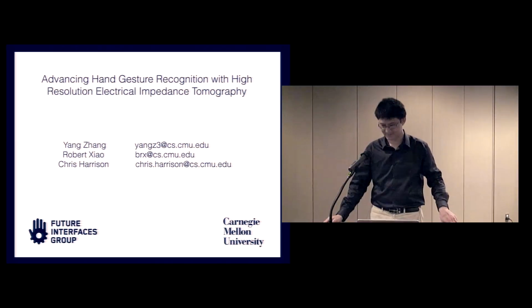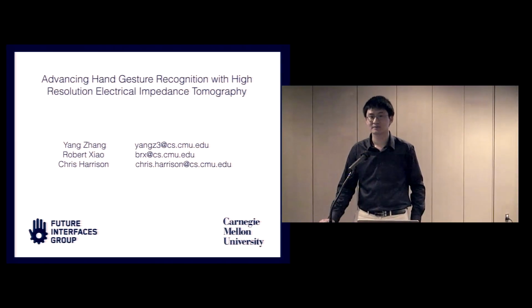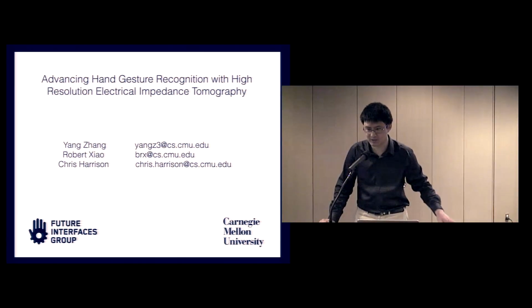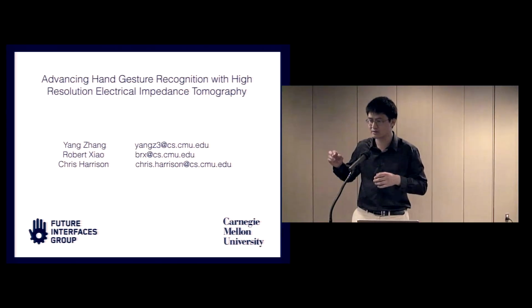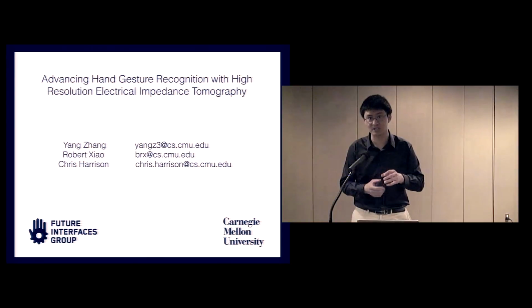Great work, thank you. Maybe can you just very briefly comment on the difference to EMG-based sensing? Yeah, so EMG-based sensing is based on sensing basically the actuation of the muscles, whereas this is based on sensing the structure of the muscles. They're very similar in high-level goals, but the idea here is that you can sense more than just the muscles, right?